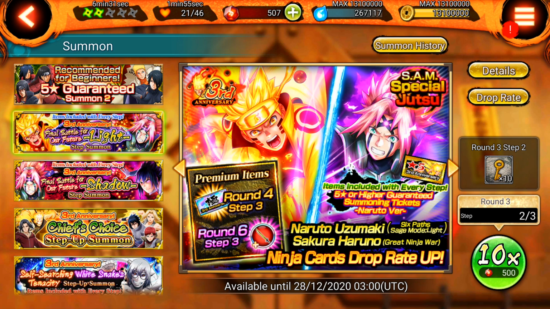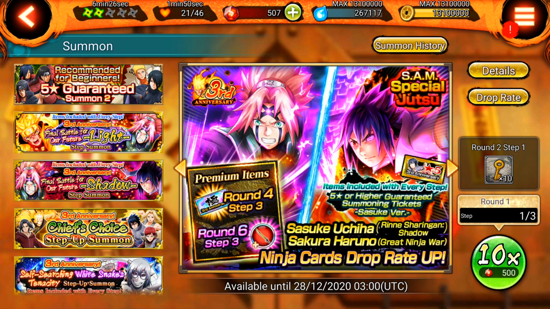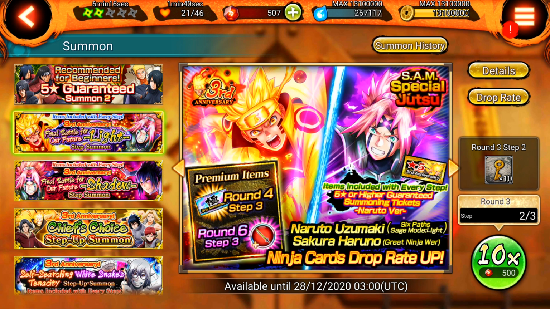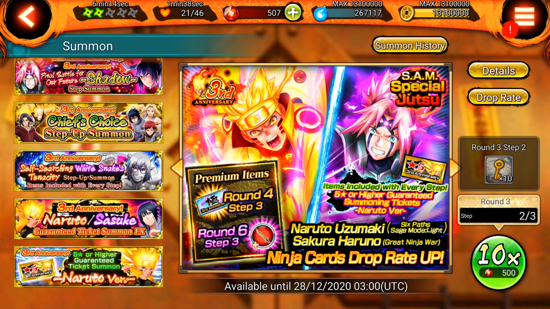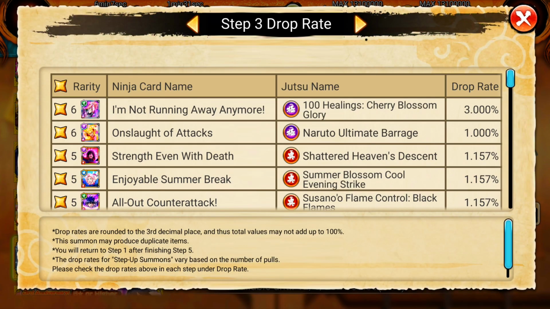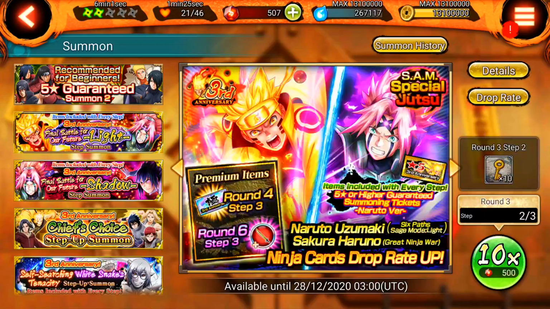I'm still going to summon on Naruto's banner because I just don't see the point when I already have a Sasuke from last year's anniversary that I already use on the team. To me, it just doesn't make sense to build up another one when I could not even get his full kit possibility anyway. So I'm just going for Naruto's, and if I do this, I have a greater chance to walk away with a single over here because I am on the 3rd step of round 2. Sakura-chan's ult is going to be at 3%, and Naruto's will be at 1%. So there is that. But let's go ahead and jump into this summon first.